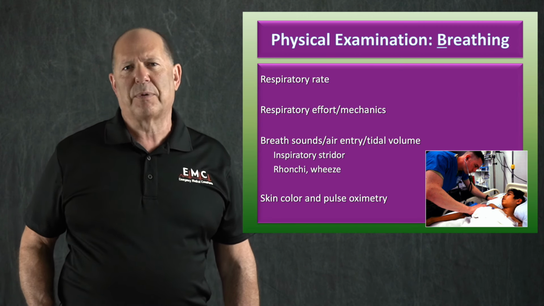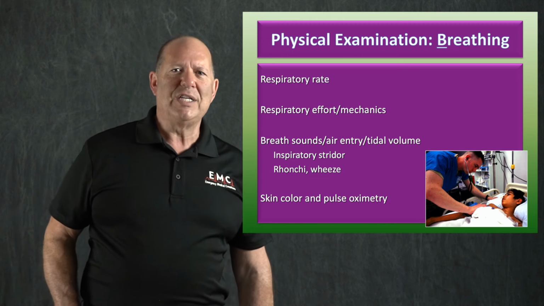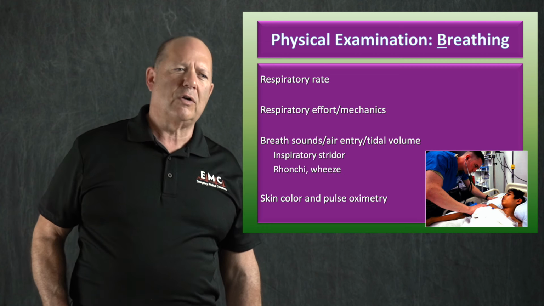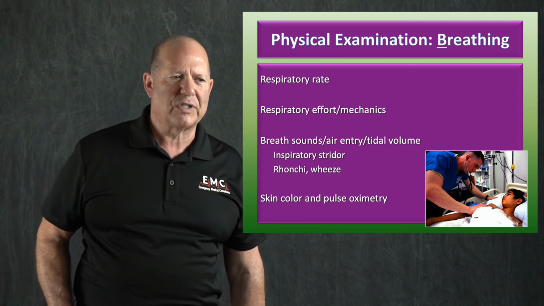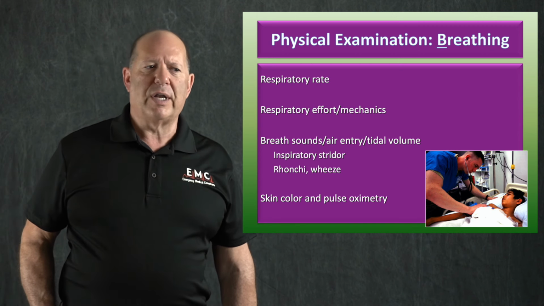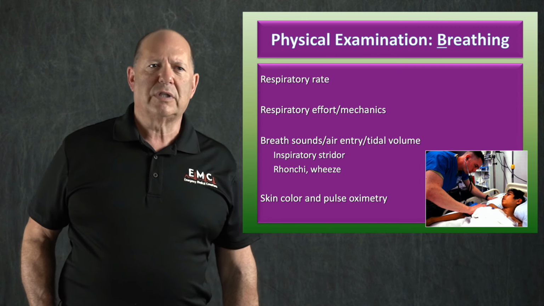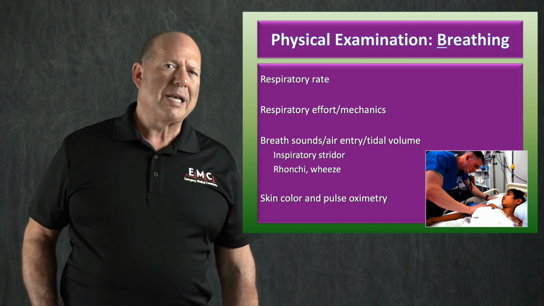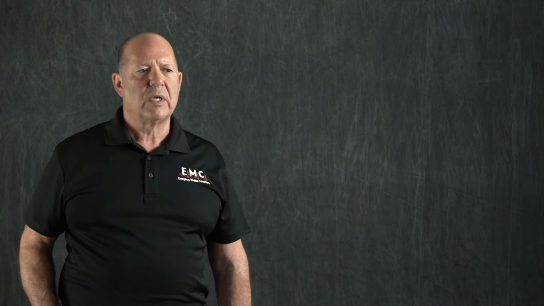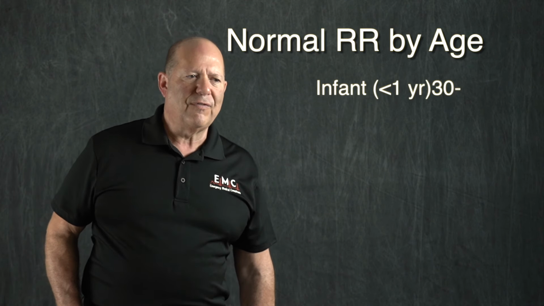So is he having inspiratory stridor? That sounds like that. Is he having wheezing that we hear on expiration or exhalation? Does he have crackles or rhonchi that we hear with our stethoscopes? We also look at what is the skin color and what is the pulse oximetry reading. Again, with a reminder that pulse oximetry should be a supplement, not your only thing that you're evaluating in somebody in respiratory distress.